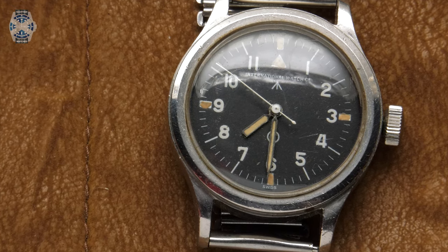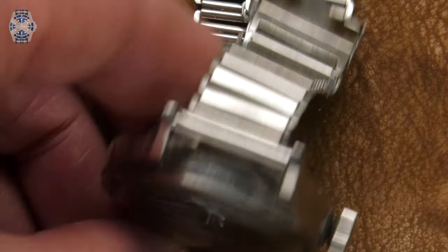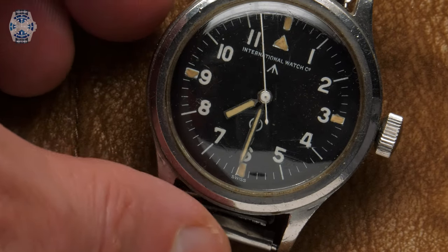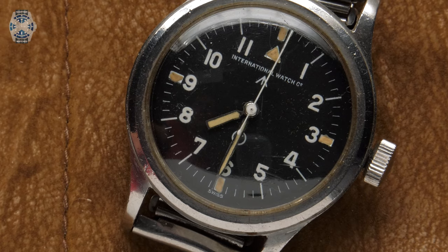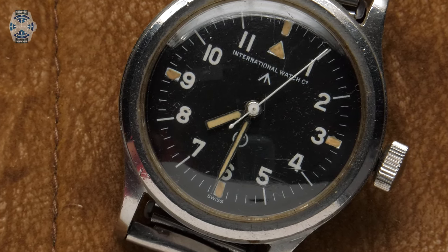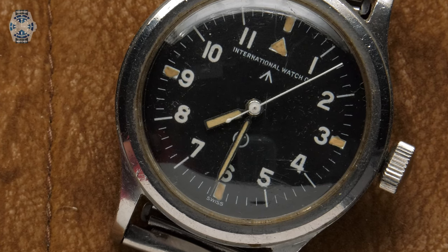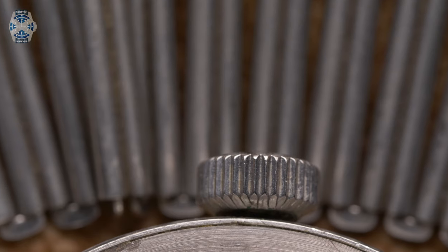Now, I've got to say, the dial in this watch is immaculate. It's maybe not coming up great in the video because the glass, or the acrylic, or the crystal, as it's trendy to call them these days, has got scratches and marks. But again, that's a watch that I wear. I'll have that watch on my wrist several times a year, maybe for 3 or 4 days. I try and rotate my watches. There's no point in them all just lying about.